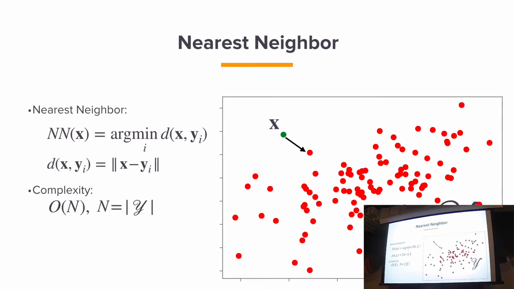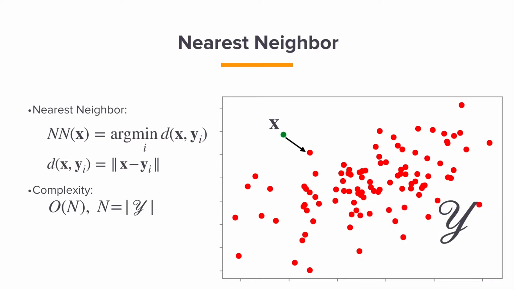So the regular nearest neighbor problem is pretty simple. Given a query vector x, shown in green here, I want to find the closest vector in the reference set, which we'll denote by y, where closeness is defined by some distance measure, right? And we're going to use Euclidean distance, right? If we were to do this naively, it doesn't sound too bad. I compute the distances of all my reference vectors to x, yeah? And then I take the minimum one, right? Makes sense? Everyone's cool with that?